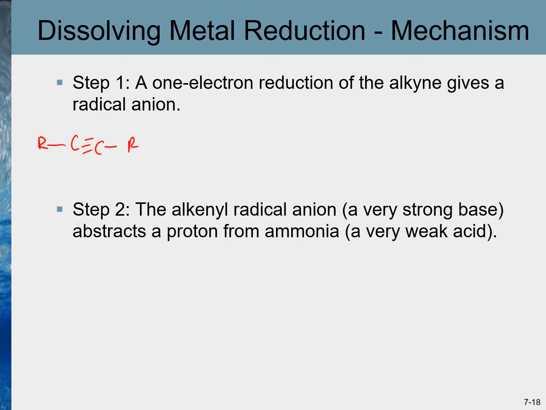It is an anion in which an unpaired electron exists on one carbon and a negative charge exists on the adjacent carbon. For example, if we start with this alkyne, a homolysis of the pi bond will result in the cleavage of the pi bond in such a way that one electron moves to one carbon, the other electron moves to the other carbon. Notice the use of the fish hook arrow. This arrow represents the movement of a single electron.